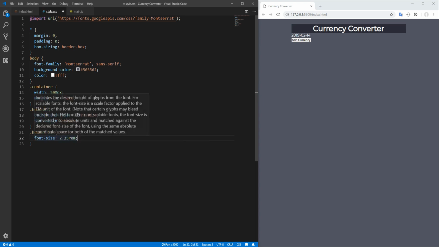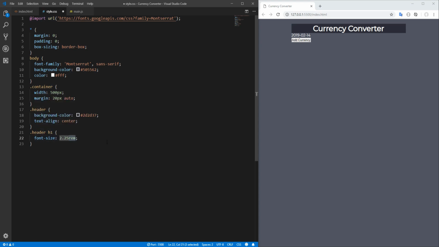The difference between rem and em is that while em is relative to the font size of its direct or nearest parent, rem is only relative to the root font size. You can think of it as a reset. By changing the root font size, everything else changes accordingly.